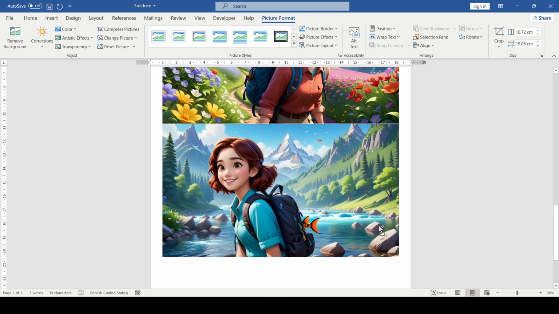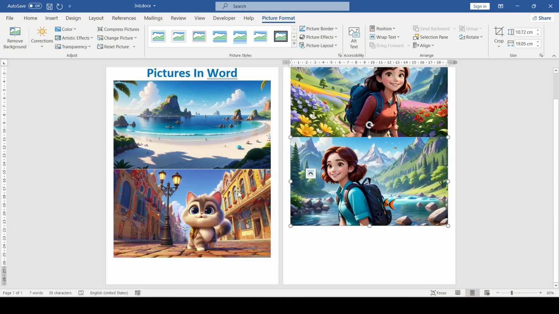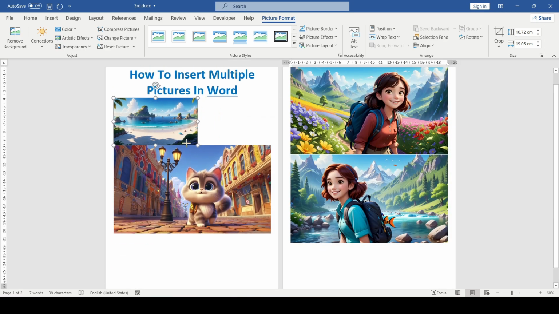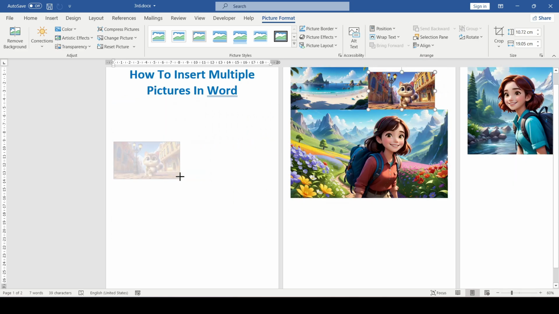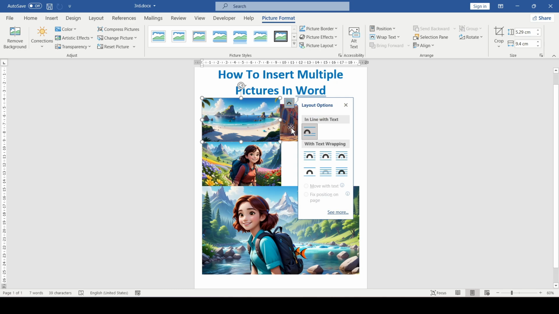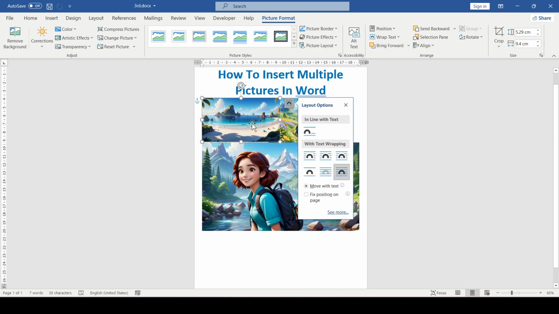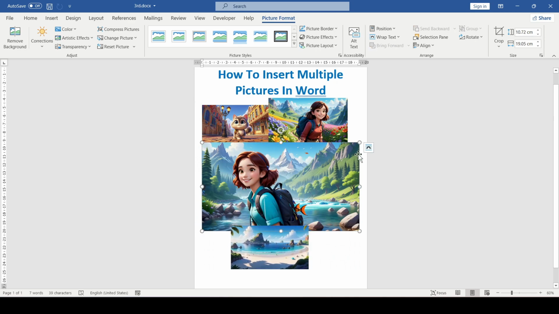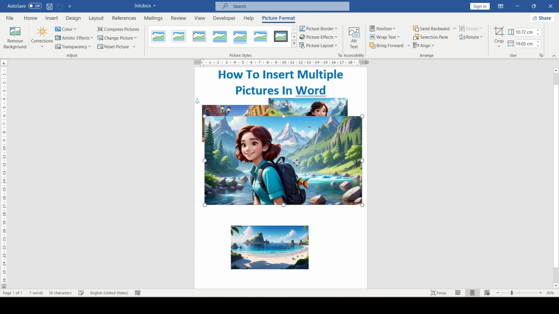I have all the pictures in HD format and higher, so we can reduce them a little so that all the pictures fit on the same page. And so that the image can be freely moved around the page, click on Layout options and select one of the 6 options, for example in front of text. And now we can freely move the image around the page.